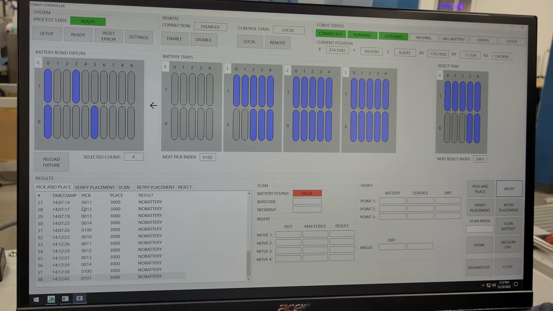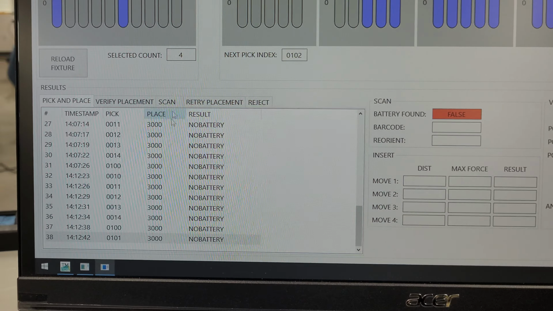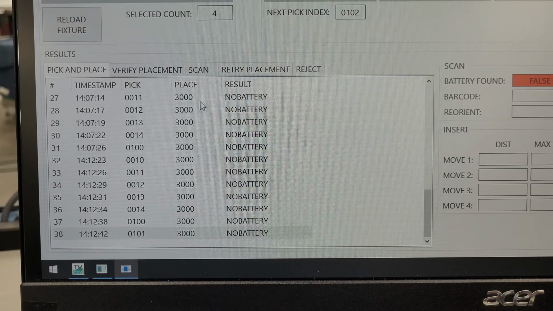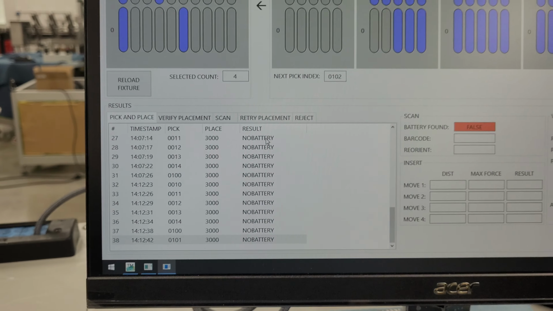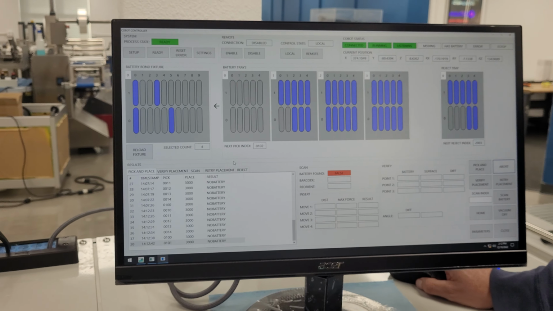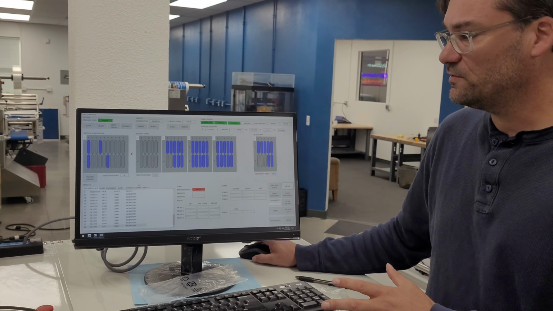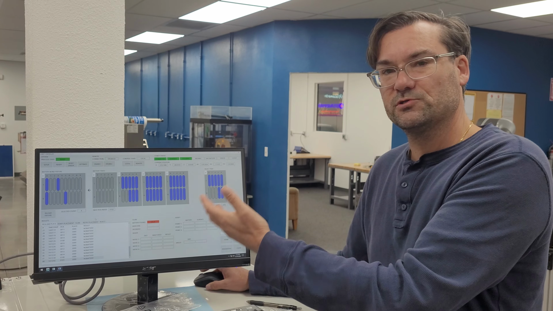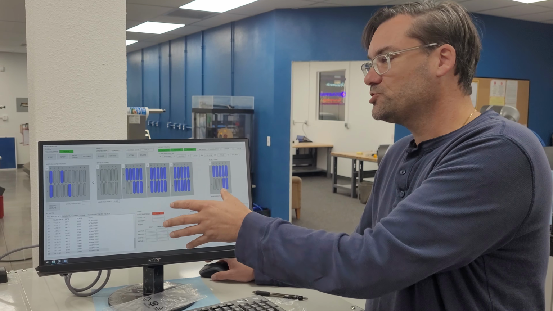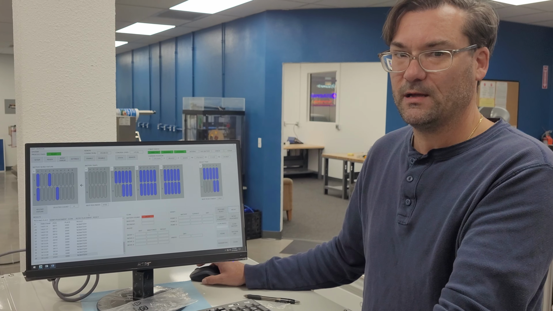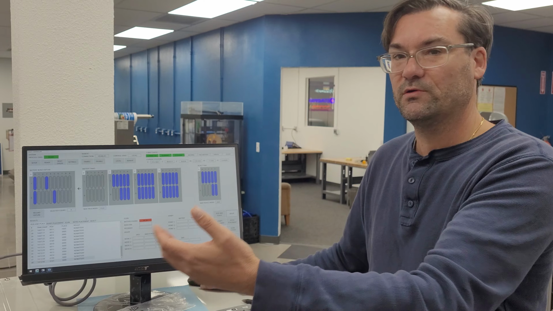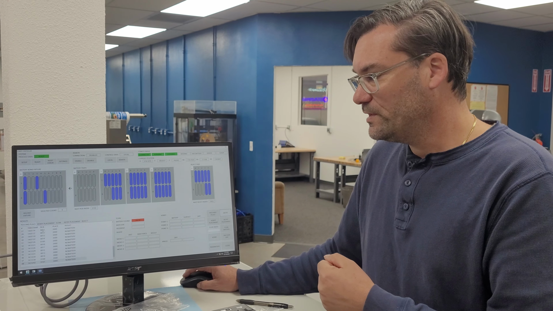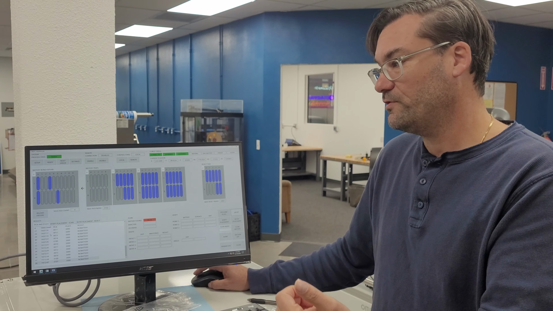And what you see here is that with every single step the robot takes, we also have feedback from the robot with a timestamp, and for example, in this case, no battery was found. So how does this bring value to a customer's table? First of all, it actually represents the actual environment this robot goes into. So any dedicated purpose user interface that we develop actually shows a representation of the actual application and the product this system would go into. And in addition to that, we get not only timestamps and feedback from the robot for every process step as you see it here, we also record that data.